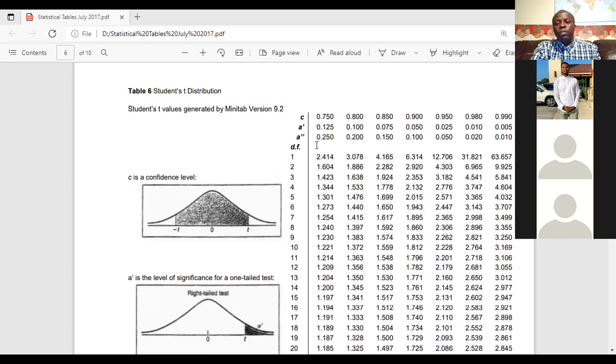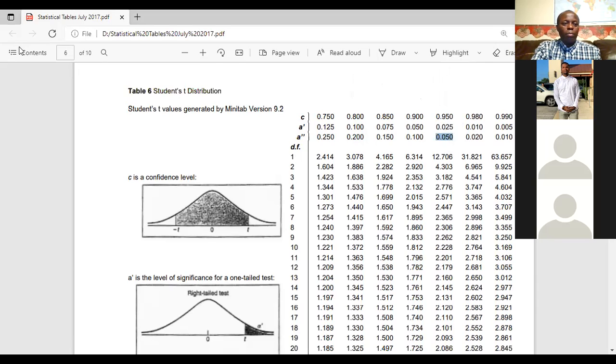Now, for confidence level, I mean to say, not confidence interval. For a confidence interval, we have two sides, left side and right side, so we use alpha with double prime. So this is the confidence level. If you are 75 percent confident, that means your chance of being wrong is 25%. If you're 80 percent confident, your chance of being wrong is 20%, and so on. If you are using the 95 percent confidence level, your chance of being wrong is 5%. I see the 5% right here.